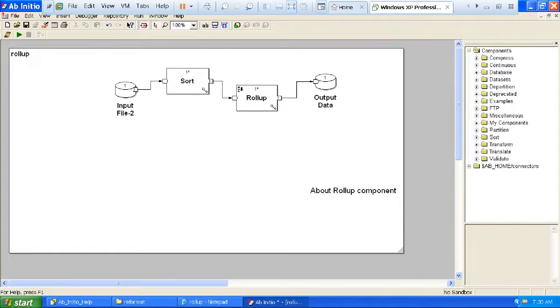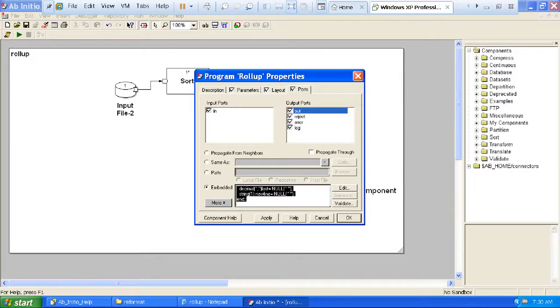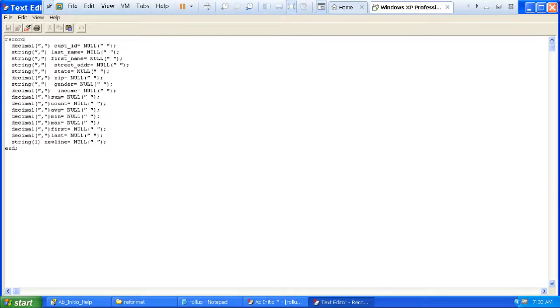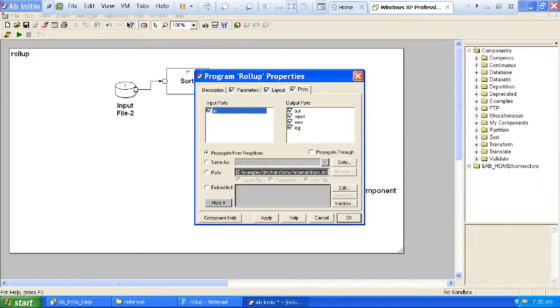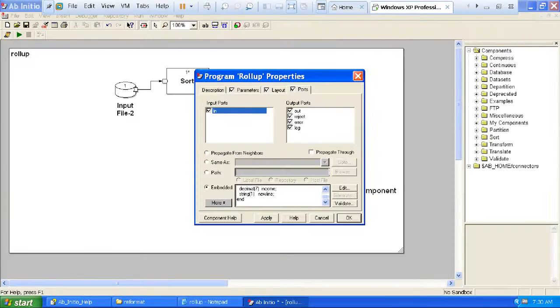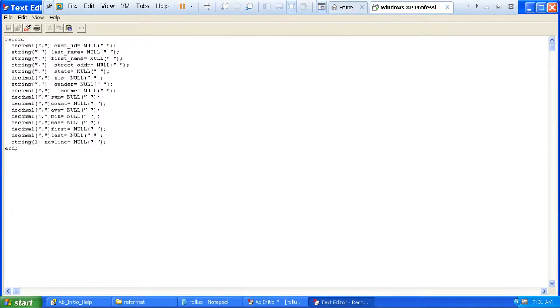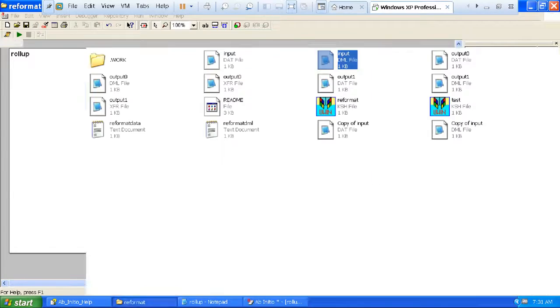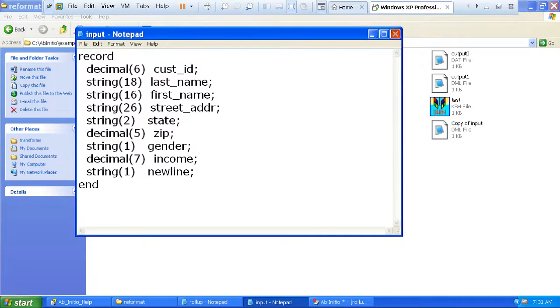Now we are getting it. So the layout is very important. See here, just now I opened here. It did not change.